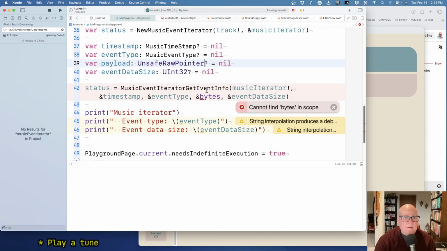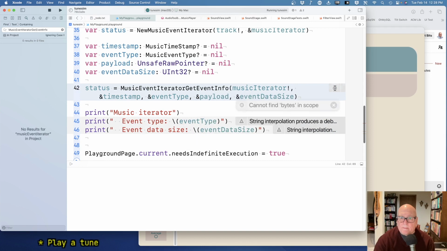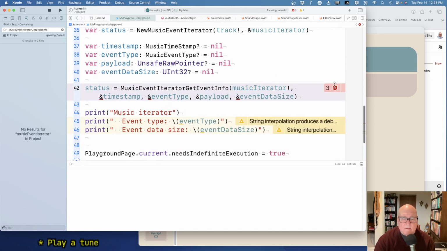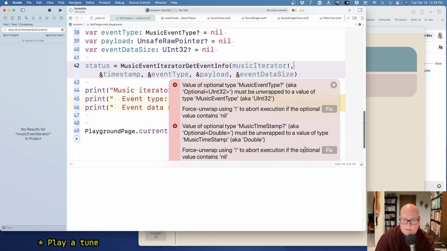No. Optional type music event type must be unwrapped to a value of music event type. Now, timestamp double must be unwrapped to a value of type.